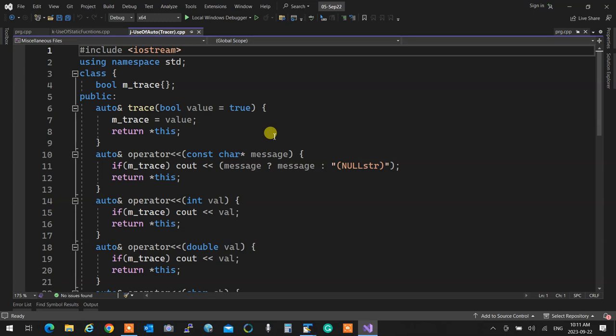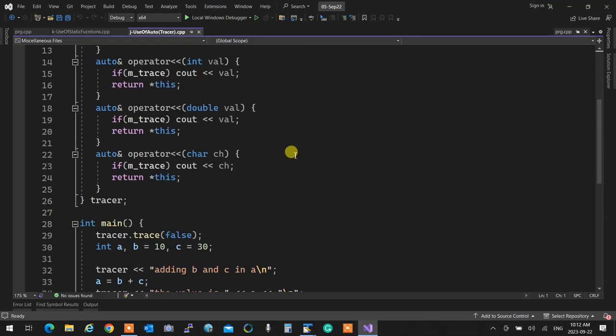I think I explained in the class before that, if you have, for example, an unsigned long int, and you want to type that every single time, that's difficult. Instead of doing something like that, you can simply write auto is equal to, and then it uses it. So whenever it's difficult to write the type, use it.